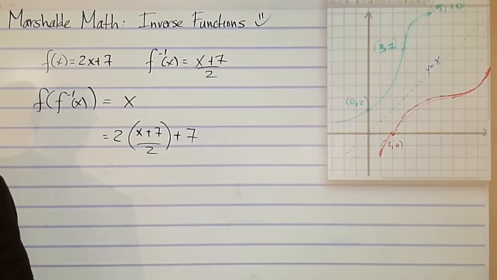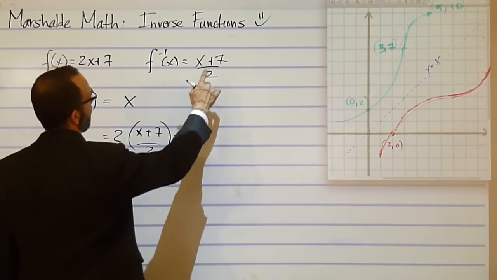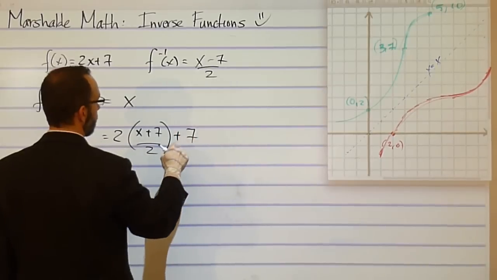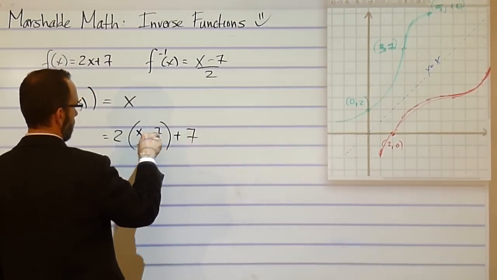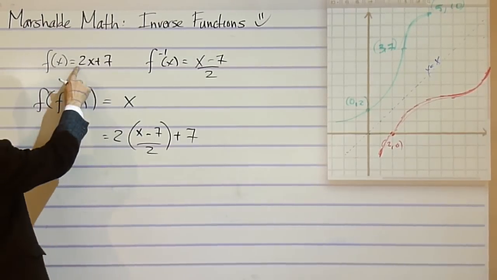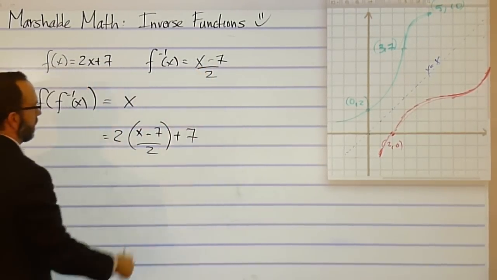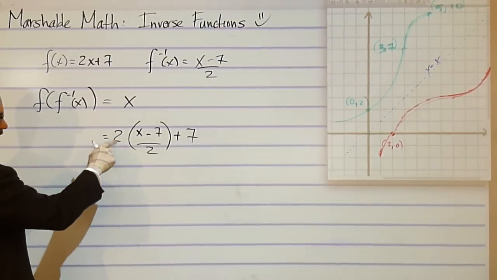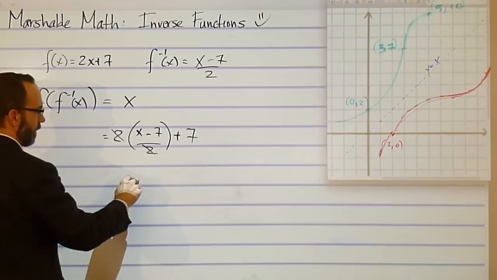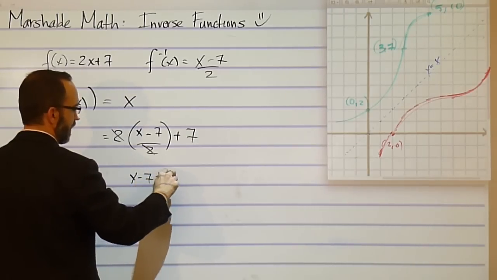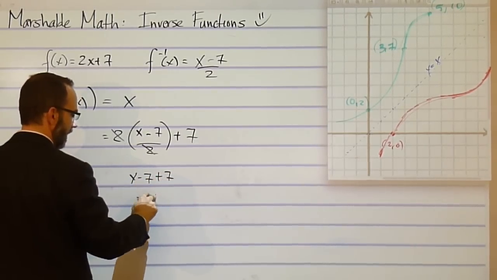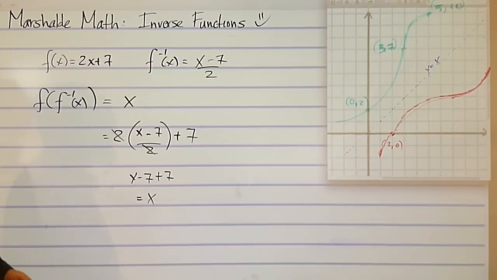No, I missed it. I missed something here. Oh, is it a negative? It's a negative. Multiply by 2, add 7, then I'm going to subtract 7, and then divide by 2. There we go. Okay. So now, if I simplify this, notice that the 2's cancel, and I'm going to get x minus 7, then plus 7, and when I simplify that, I just get out x. Okay. That's a way to guarantee or to confirm algebraically or analytically that you've got the inverse.